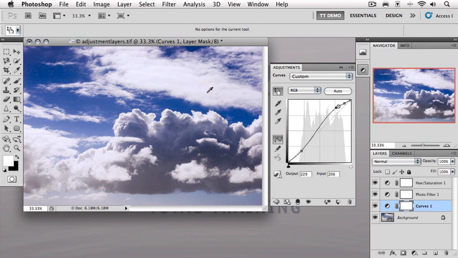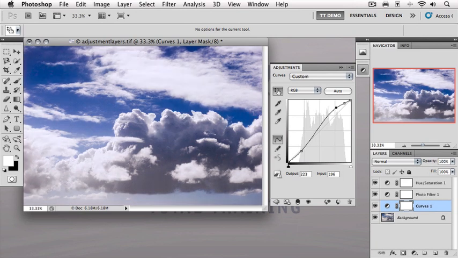further modifying that effect. Another great thing that you can do with adjustment layers is change their overall strength or opacity. If I move back to the Layers panel, with the Curves adjustment layer selected, it's highlighted in blue, I'm going to click on the word opacity. Right now it's at 100% or full strength. If I type in a lower value, 30% in this case, you can see how much that reduces the overall strength of the adjustment layer. I'm going to set this opacity back to 100%. I think it works fairly well with this image.